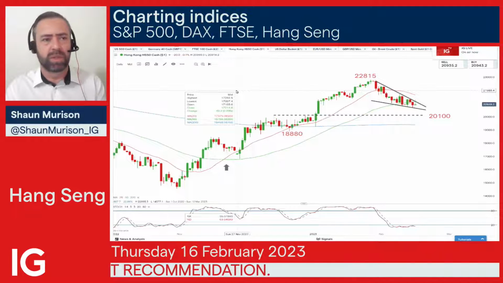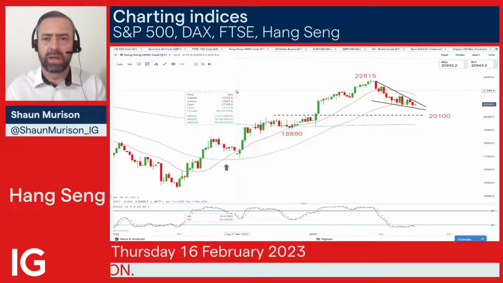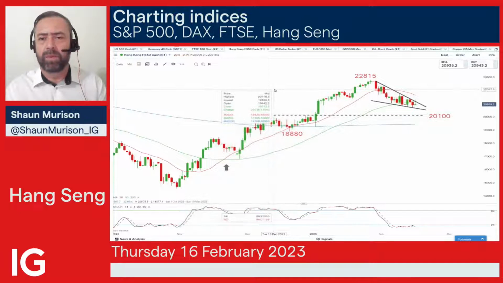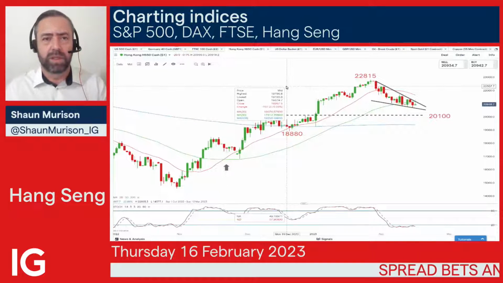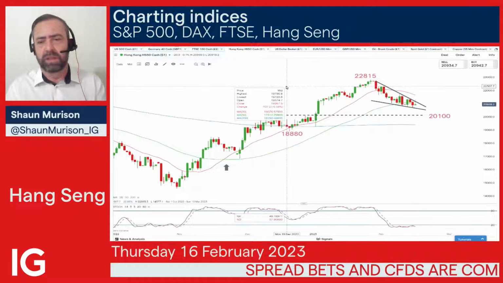We do recognize some overbought signals on the US and European counterparts. And preference, if you're not long already, is to wait for pullbacks from overbought territory to join that longer term uptrend. Now moving over to some currencies.